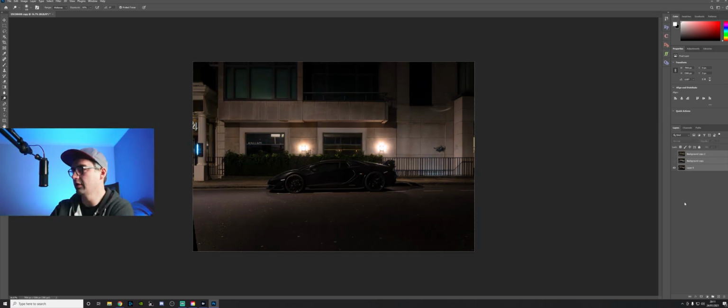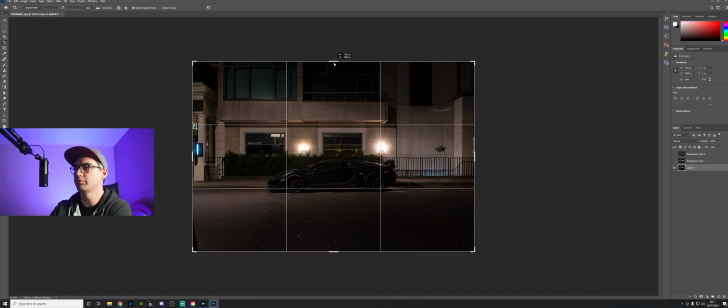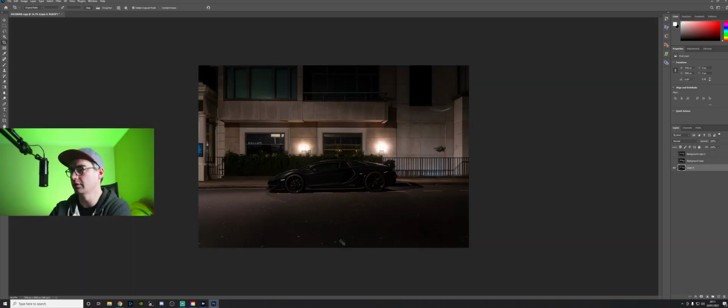Right, so let's have a look at the first picture. As you can see, as we've aligned, you can see this white border now around the image. So what we're going to do is a very slight crop. Keep it the original and just bring it in just a touch to get rid of that. So everything is there. Click on enter. This is going to be our final image.